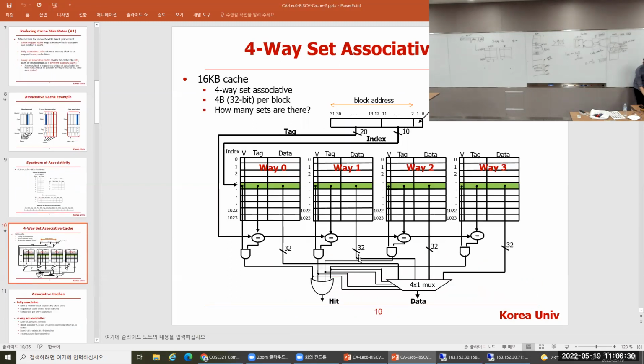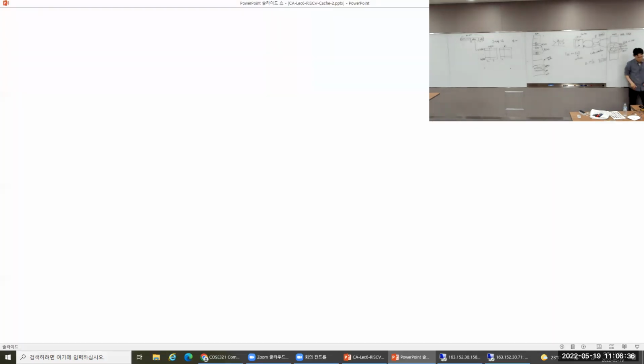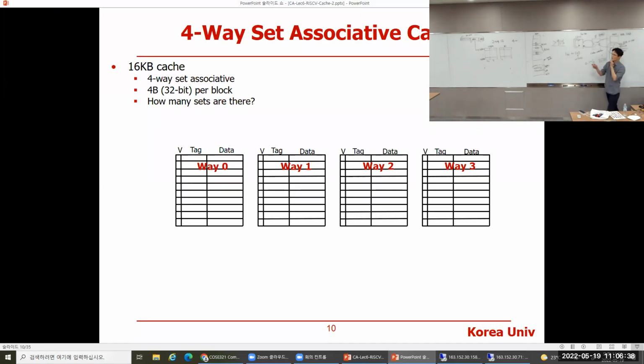Okay. And a set associative cache example. Example: a 16 kilobyte cache, 4-way set associative, and we assume a cache line size of 4 bytes.